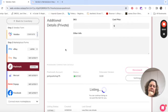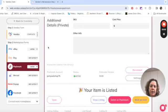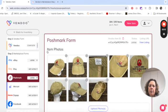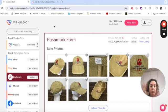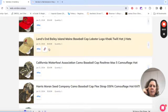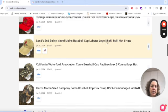Okay, so this is because Mr. Pish Posh did the listing on eBay, and then I go through and do the listings on Poshmark and wherever else we're going to put them. But if I had been doing a listing, I probably would have put my style tags in right away at the beginning. And then the cross posting to Poshmark would go even faster because I did all that work to begin with. Okay, go back to my inventory and it pops right back down to it. And you can see now it is on eBay and Poshmark.